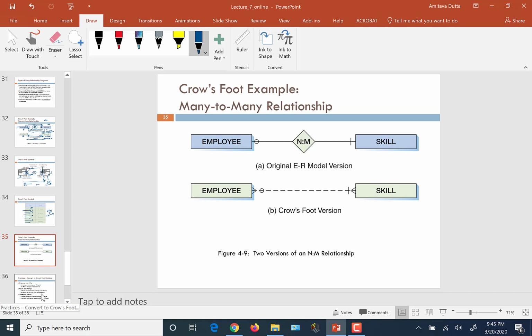Okay, so let's try another example over here. You have two entities. Reading it left to right, if we use the old notation for the entity relationship diagram, one employee is associated with at most many skills, and one skill is associated with at most many employees. So this is a many-to-many relationship. All right, so this is the at most.